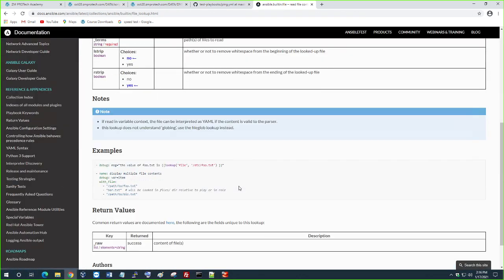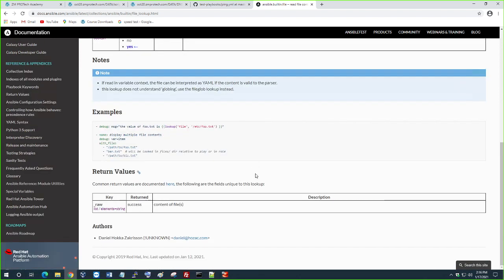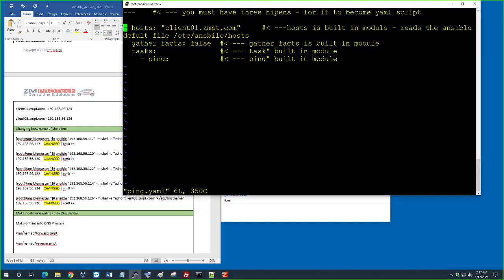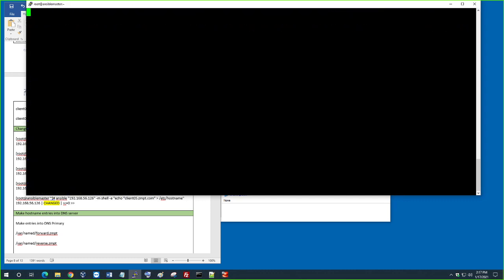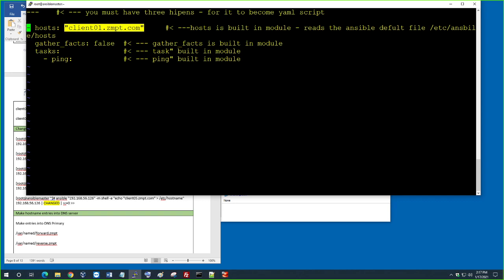So you're saying whenever you put in hosts, it will just override? Where? For the file we were just on, for the ping.yml. Next to hosts where you put client 01, that should just override it instead of looking through the Ansible hosts. Yeah, the IP was working, but the host name is not working. So there should be a way to use this. Okay, I thought it was finding the IP once it went to the Ansible host directory and just choosing the IP you listed from that file.